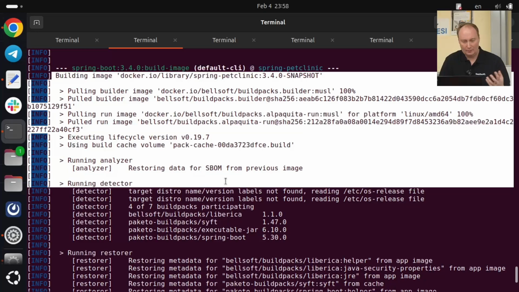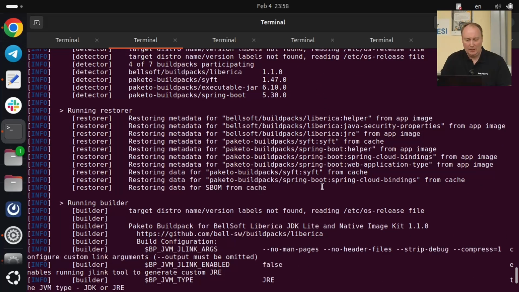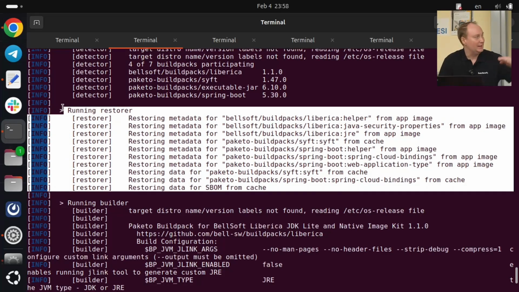To create a native image if we use the native profile. And after that, we create a layered resulting image, which has all that starter script. It has exploded fat jars, so it uses thin jars, so it's easily updated. You only update the tiny thin jar if you changed your application code.